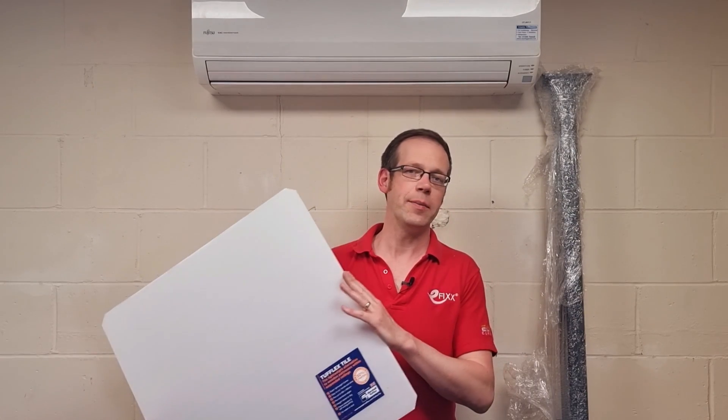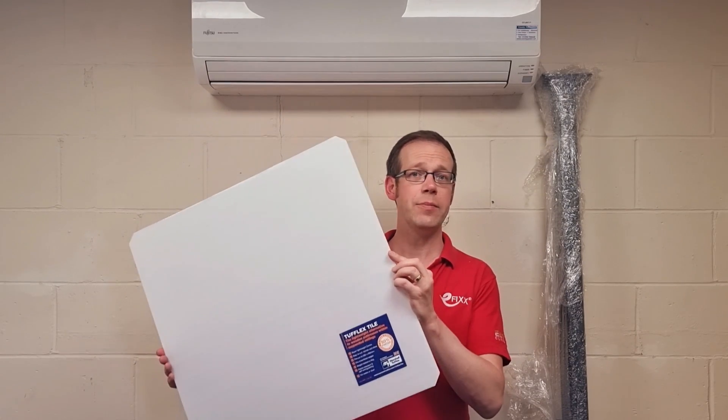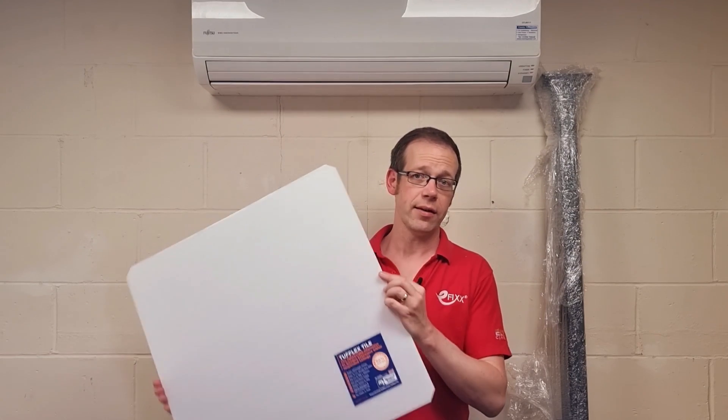Now of course there'll be people watching and wondering if this isn't a step backwards in terms of sustainability, because timber can be acquired from sustainable sources and this is made of a plastic material. Well of course single-use plastic is not ideal because it is pretty wasteful and often ends up in places that we don't want it to, but the use of long-term plastics is a little different because it's likely to be in situ for a number of years. And even if there's a refurb and the fittings get replaced or rearranged, these could be reused if the cutouts are the same size or larger for the new fittings. And once they do reach the end of their life for whatever reason, they're totally recyclable.